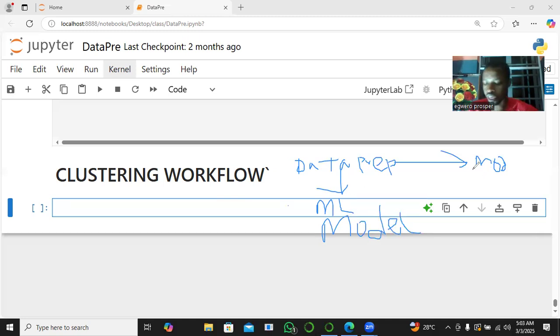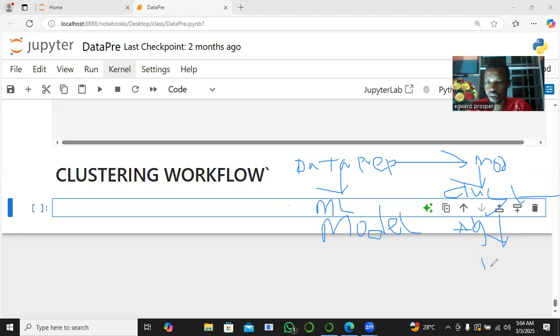Then under here, you apply a clustering algorithm. Here, you are applying a clustering algorithm, such as those techniques that I mentioned before, like k-means.